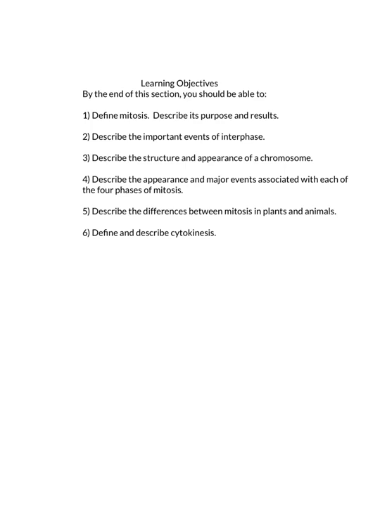All right? So you should be able to define mitosis, describe its purpose, and give its end results. Describe the important events that happen between mitotic events, that area called interphase. You should be able to describe the structure and appearance of a chromosome, describe the appearance and major events associated with each of the 4 phases of mitosis, and describe the differences between mitosis in plants and mitosis in animals. Also, you have to be able to describe what happens in cytokinesis. All right, away we go.